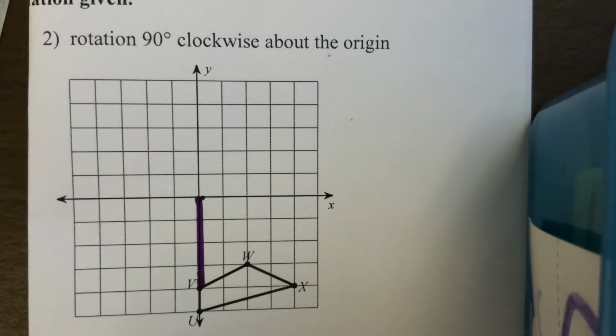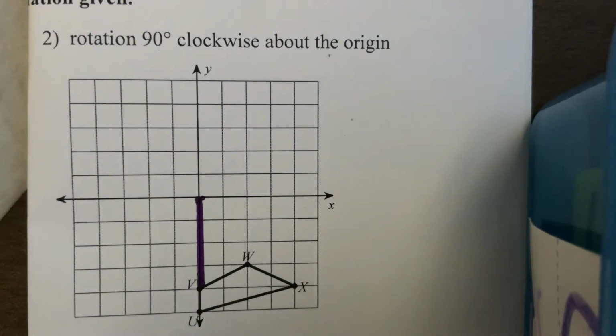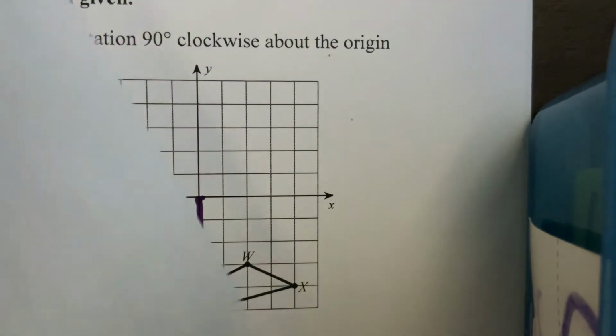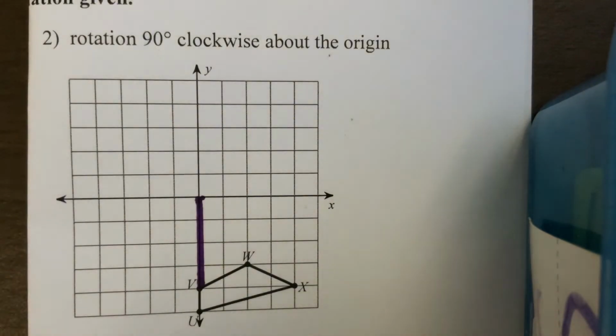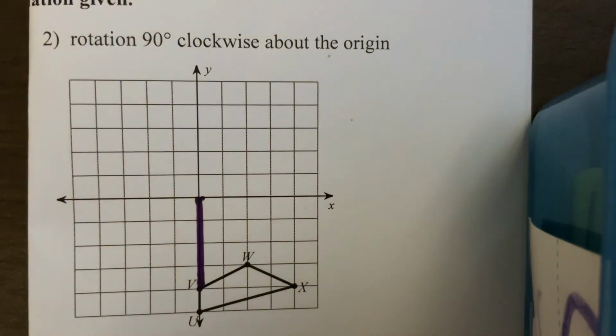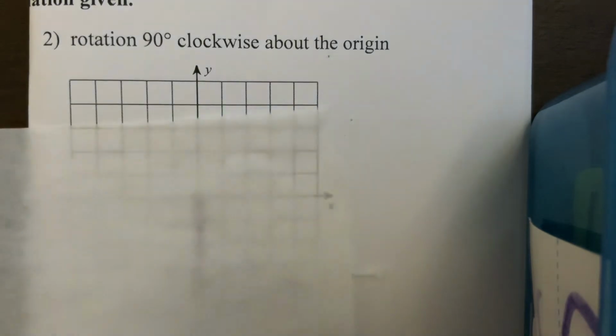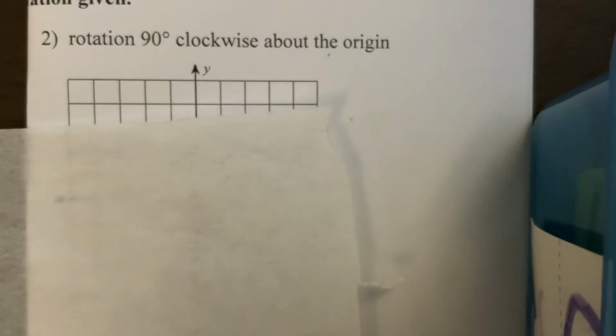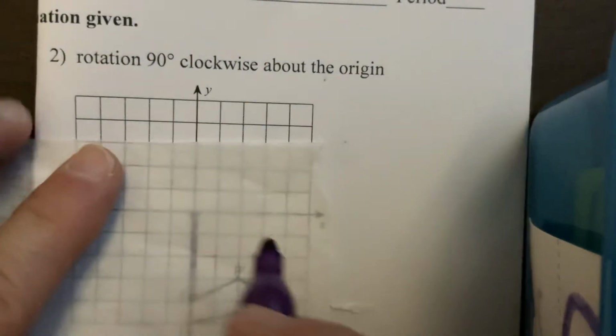What do you think I'm getting ready to do next now that I've got a reference line? Rotate it 90 degrees. What do I have to do before I can rotate it? Because you're right. What else have I got to do first? I need a copy to rotate, right? So I'm going to make myself a copy. And make sure your copy includes the reference line.